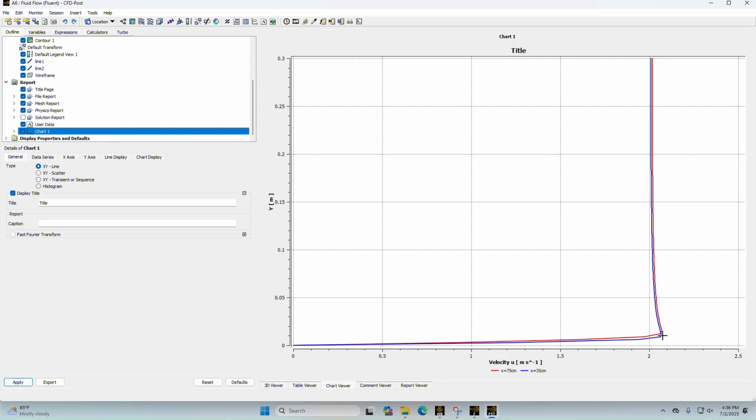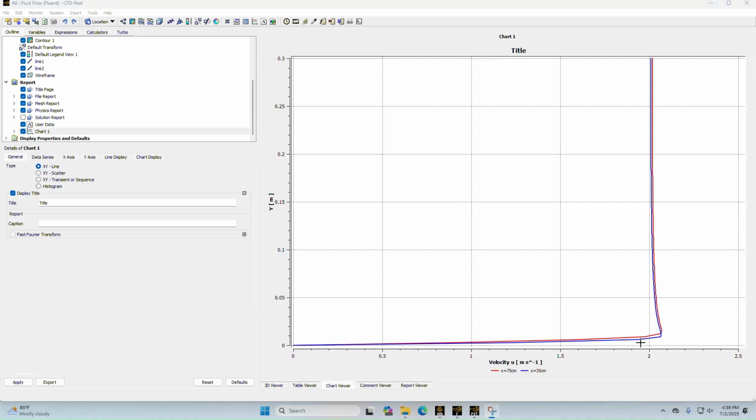You can see that there is a slowly increasing velocity, our boundary layer, which I guess, just looking at it, shows up here. So if this is our height, and okay, this makes sense.